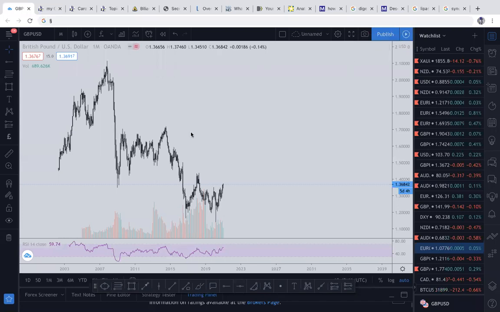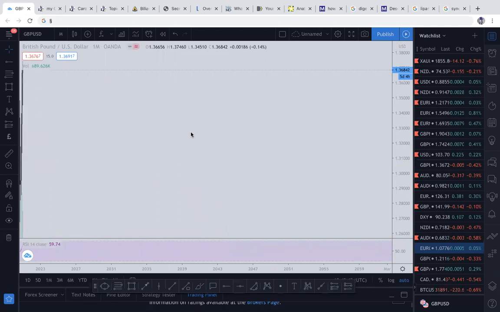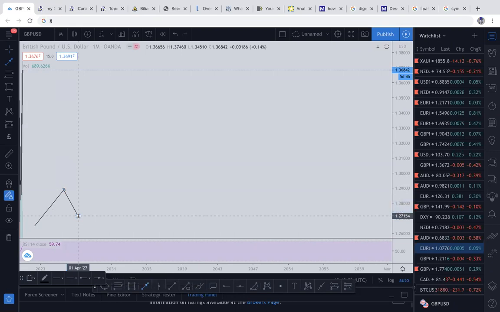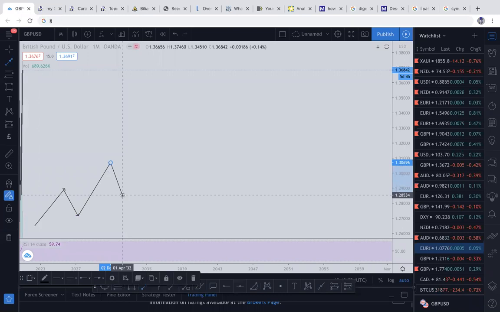The main thing that I wanted to talk about is the concept of market structure. I'm just going to quickly wrap what we did on Wednesday. So on Wednesday, we said we could have a structure moving from the bottom like that, creating higher highs and higher lows. We did talk about something like that, this could happen.